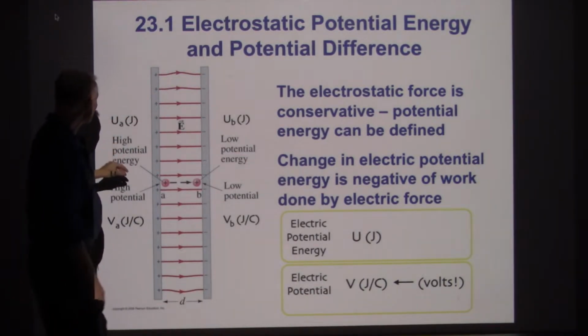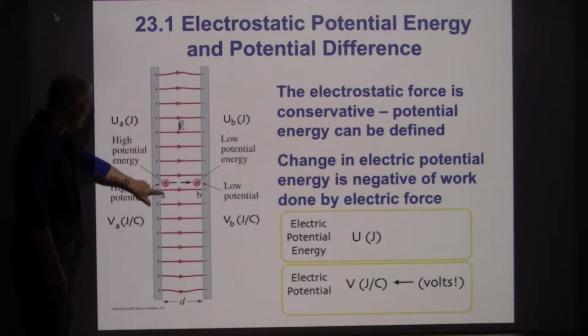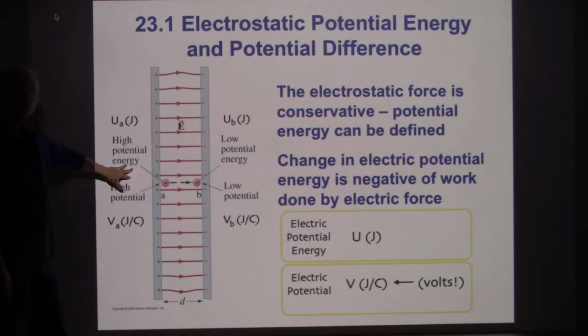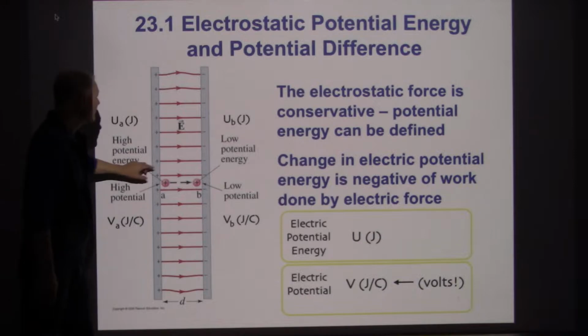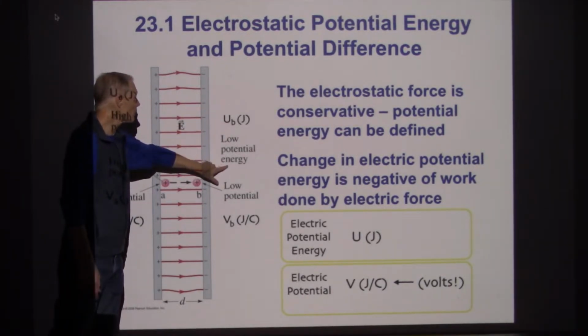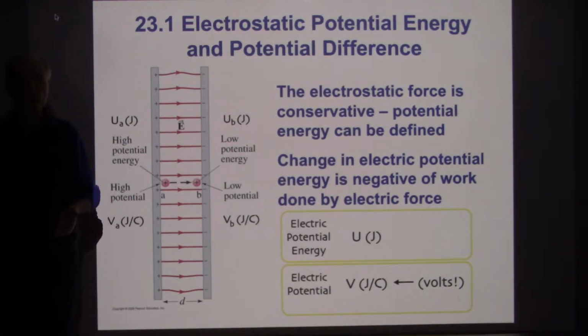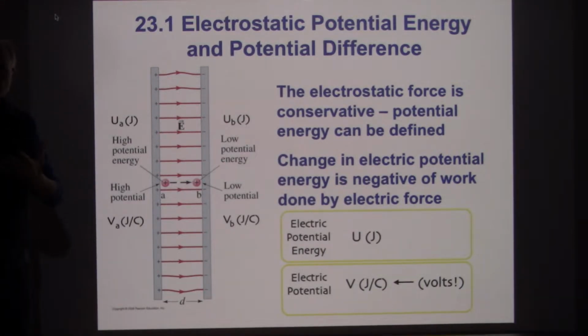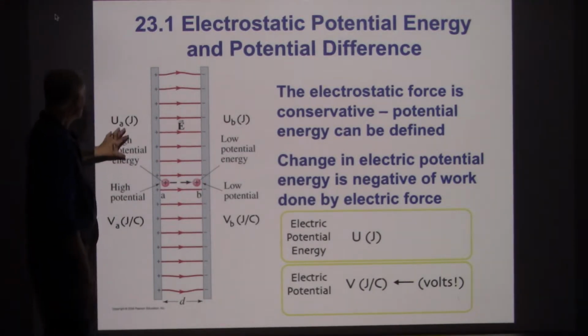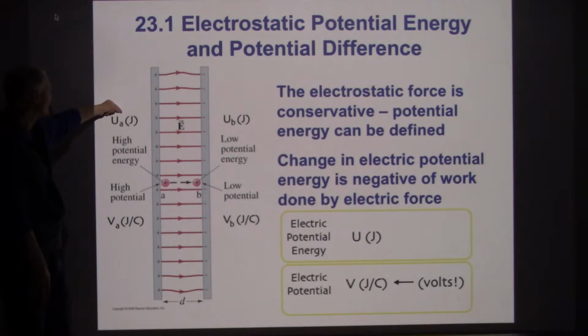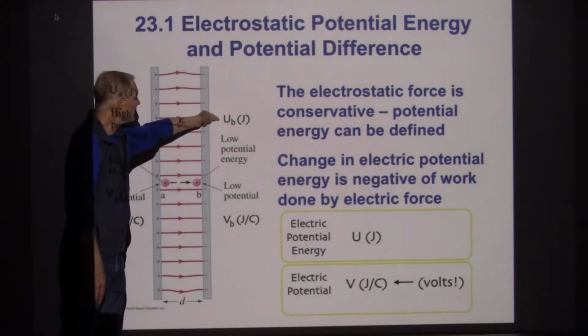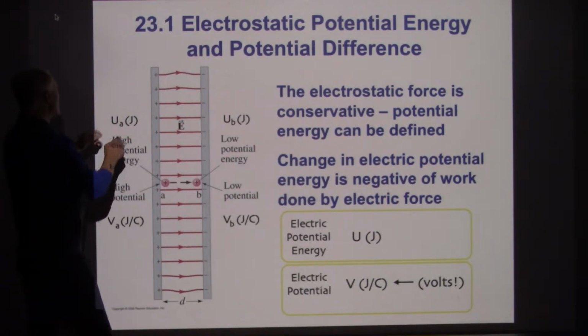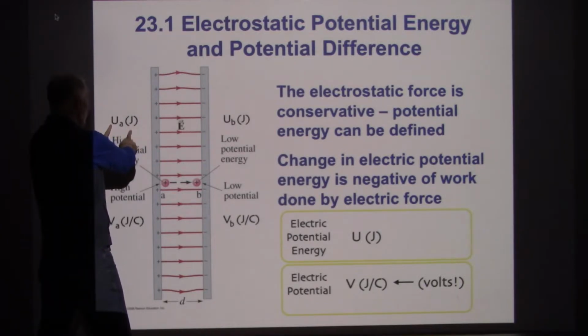So what we're going to do is say, apparently location A corresponds to a high amount of potential energy, the same way we defined it for gravity. And then position B would represent a lower potential energy. So it's just these relative amounts that we're thinking in terms of. Now that's going to get measured in joules, the potential energy at point A, and the potential energy at point B is going to get measured in joules.